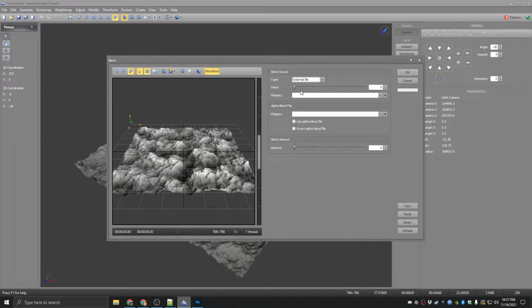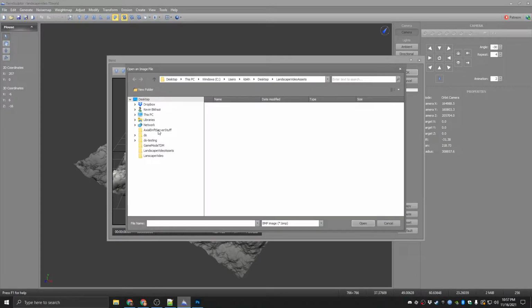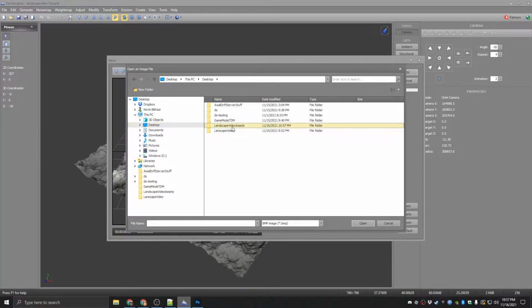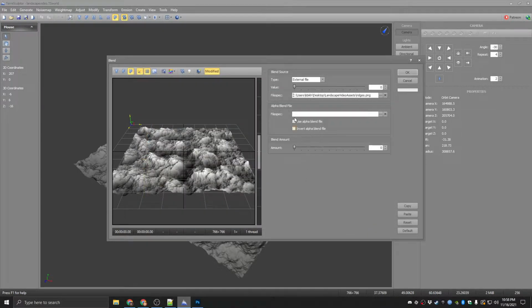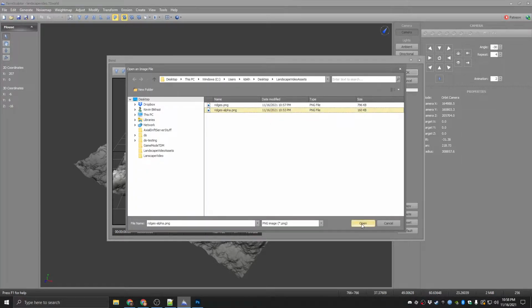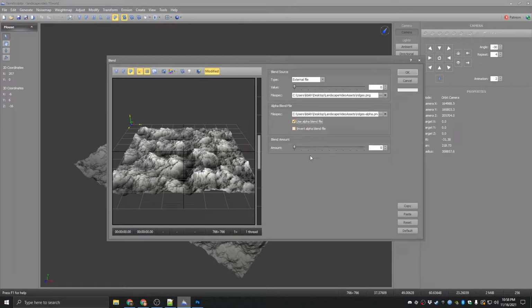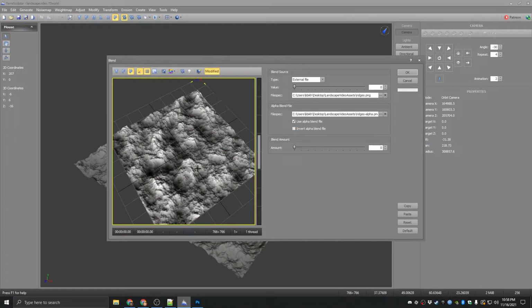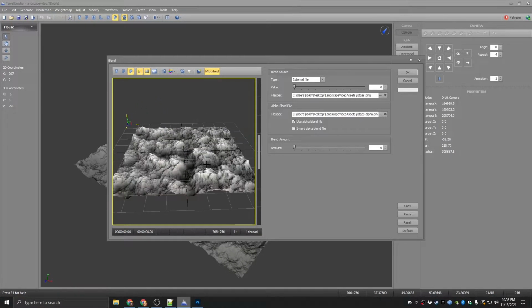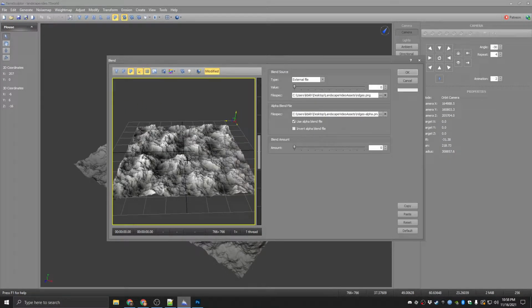And then we'll choose external file, and we'll choose a PNG, and we'll choose the ridges height map that we just created, and we'll tell it to use that alpha blend that we made in Photoshop, that ridges alpha file, so that it doesn't apply ridges all over the map. Just a cool way to mix it up and make it a little more organic.